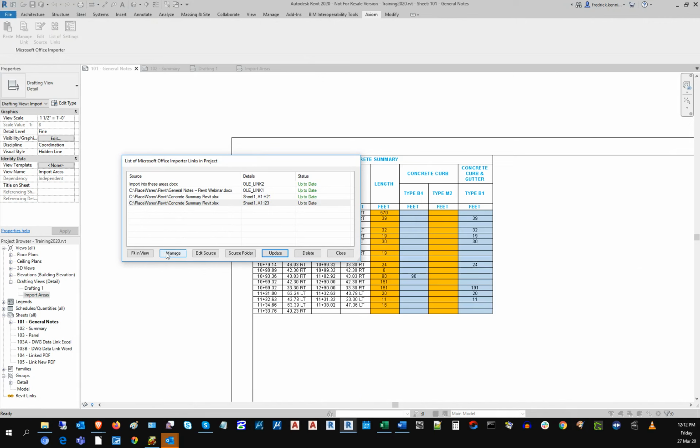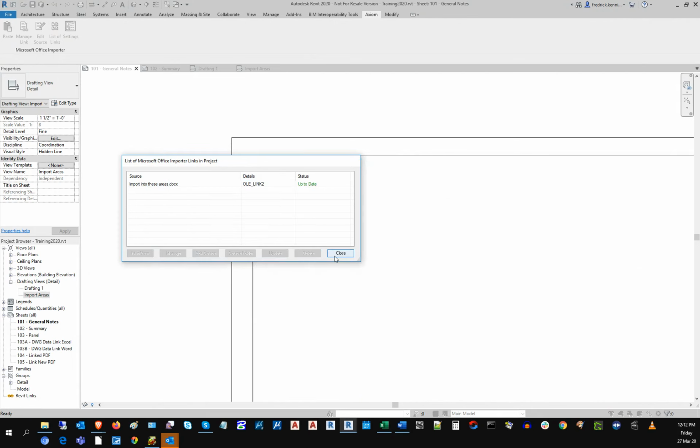You could also open the Manage dialog box from here. You could edit the source file from here. Source folder will open Windows Explorer or File Explorer into the folder where the source file you've got selected is located, if you needed to look around there for whatever reason. And then you can delete paste with this button too, which I'm going to do to show you that to set up things for the next major feature of the program, which I'll show you.